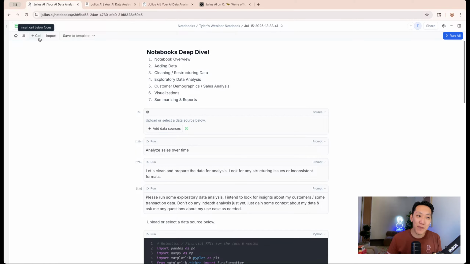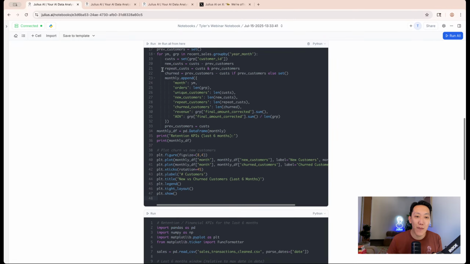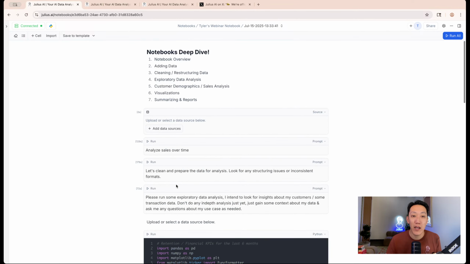And here I could simply just clear all of the cell outputs. And then here you'll see I have a brand new notebook ready to be run. And I could just upload whether it's new or more up-to-date data. I could connect to my data source and grab the most recent data, anything that you're using to do that same analysis without needing to make the notebook all the way over from scratch. That's one way that you could do it.